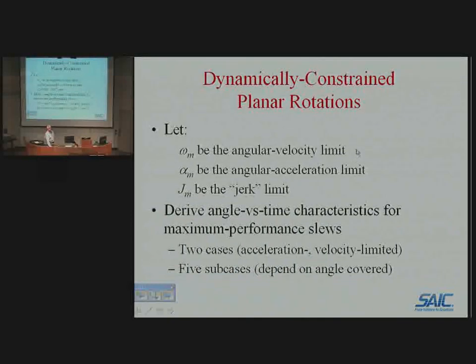But let's look at how we go about coming up with those angle versus time characteristics for the planar rotations. We've assigned some notation to the maximum allowable value of angular velocity, how fast the thing can rotate, the maximum allowable value of angular acceleration, how fast it can accelerate in rotation, and a maximum allowable value of jerk. What these things come from in the real world is limitations on what kind of energy for maneuvering the vehicle has, and also structural considerations, like how fast can we push this thing without setting it to vibrating so badly that it would take too long to stabilize to allow us to take a picture.